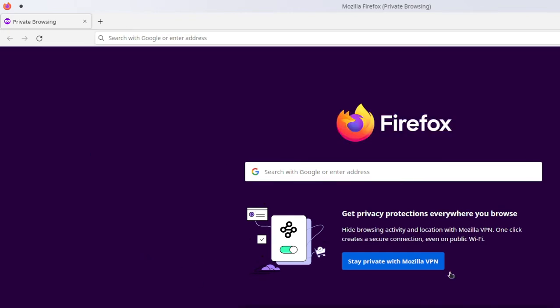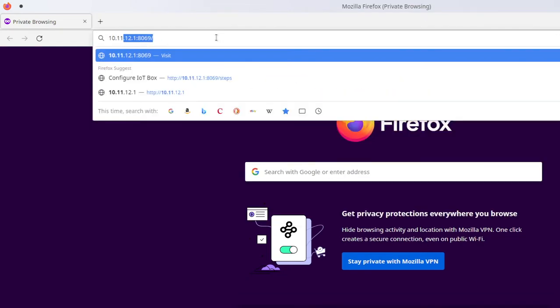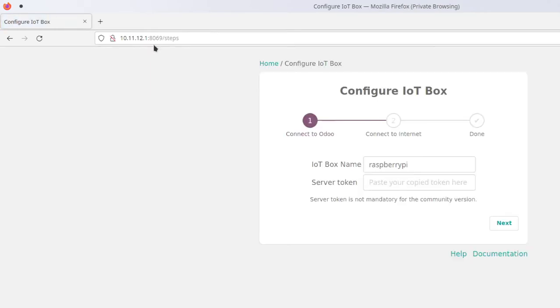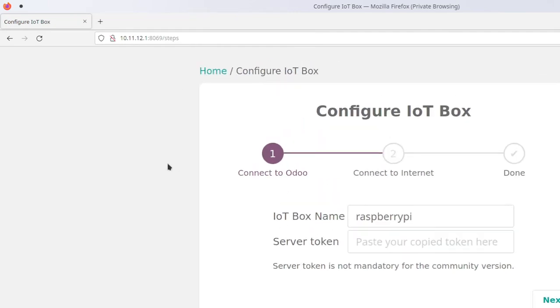And once I'm connected to our IoT box, I then need to put in the IP address of the IoT box that's sending out. And by default, it wants to go to port 8069 slash steps. Right, so let's zoom in a bit.